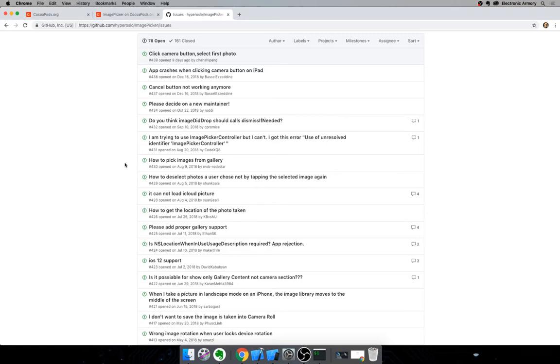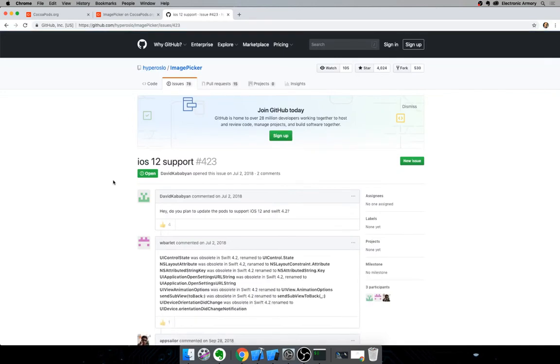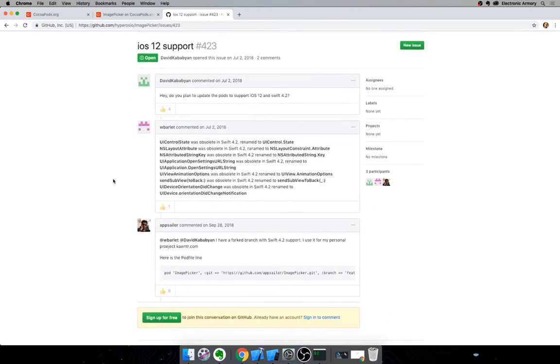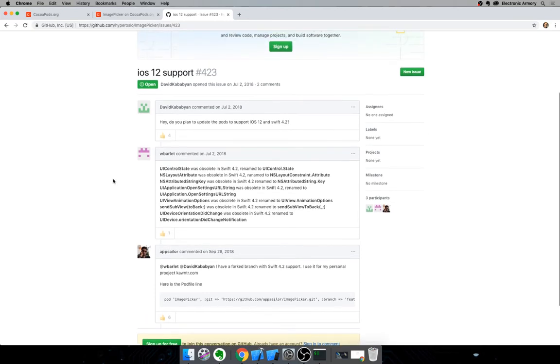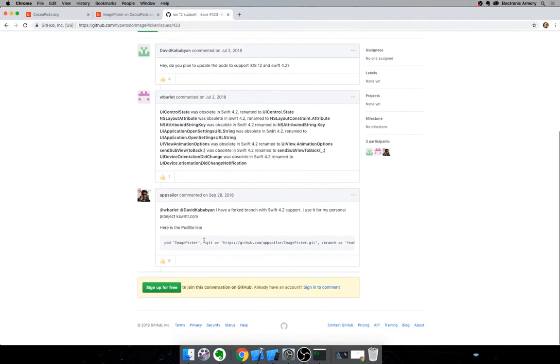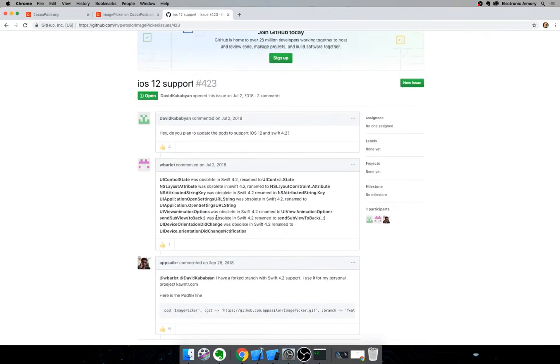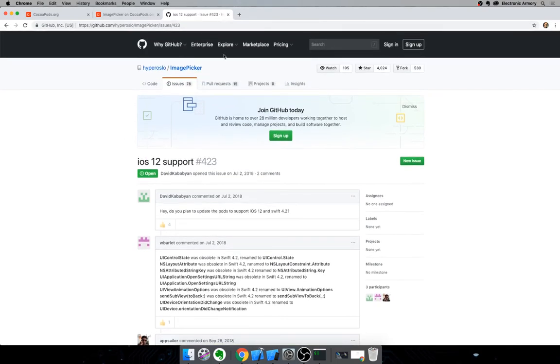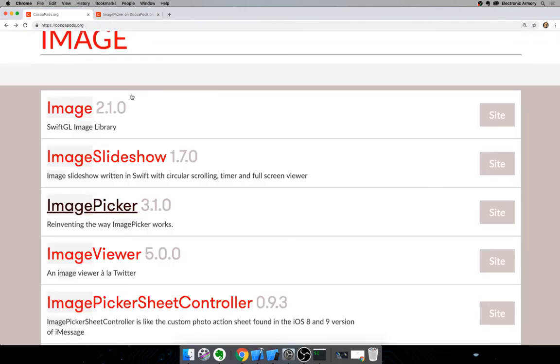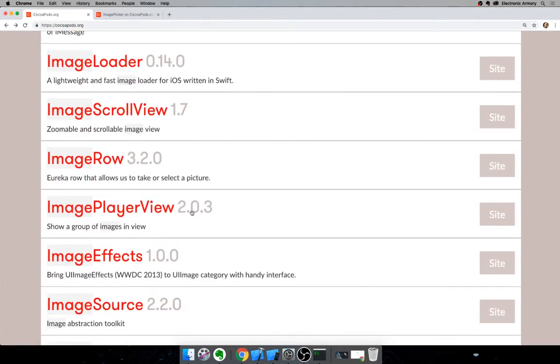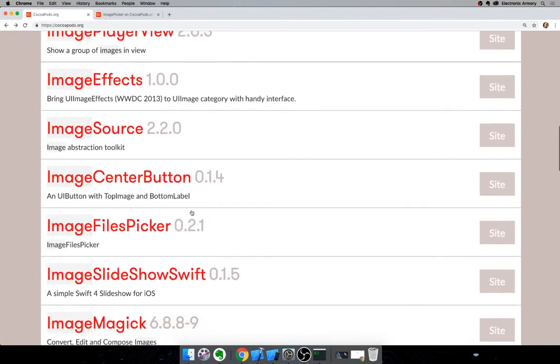Oftentimes what I'll see is it breaks on iOS 12, and it's like, okay, well, that's a deal breaker because, well, there you go, right there, iOS 12 support. So I'd open that up and see, is this ready for iOS 12? And if not, maybe I don't include it because it's going to break when somebody has iOS 12 installed. So here's the question. You can see whether it's resolved with the contributor or the maintainer of the project is thinking about it, etc. And the nice thing about open source is you can always create pull requests for patches. So this is a nice way of discovering different third-party libraries that you may not be familiar with.